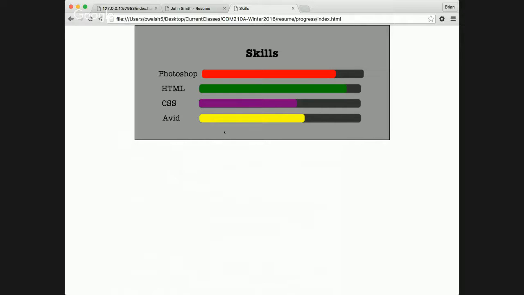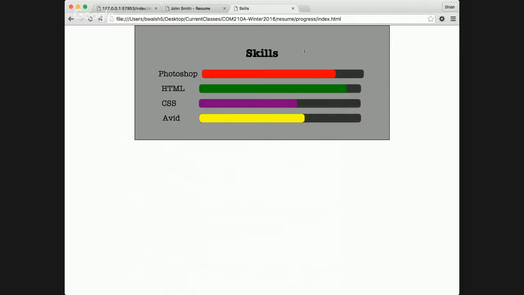I'm just encouraging you all to make your digital resumes as visual as possible. I think every one of you, when you look at this, understands what's being indicated here. I am indicating that I'm very good at HTML, less good at CSS, and pretty good at Photoshop. So instead of just listing your skills on your resume, which a lot of people do, here's a way of indicating visually, with HTML and CSS, how skilled you are in this stuff.